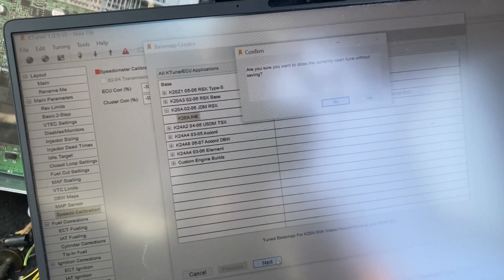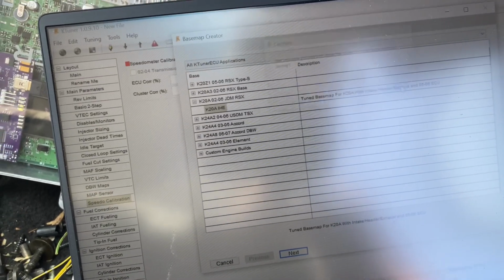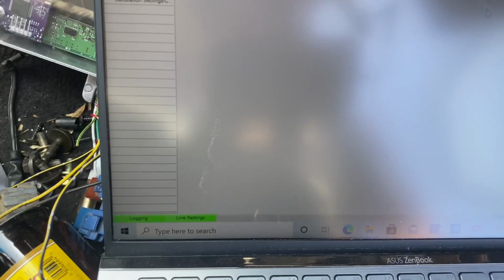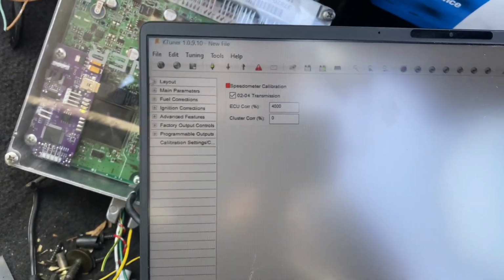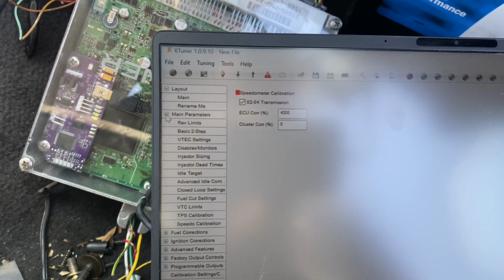So you sure you want to close the current? Open tune, yes. All right, so it's logging in right now. So I guess now I can start going to the layouts of what we need to do here. So right here, I'm gonna go to main parameters.